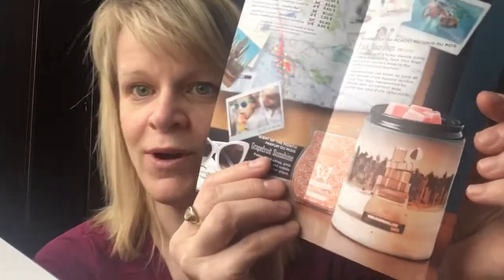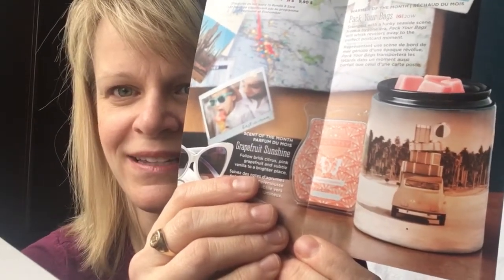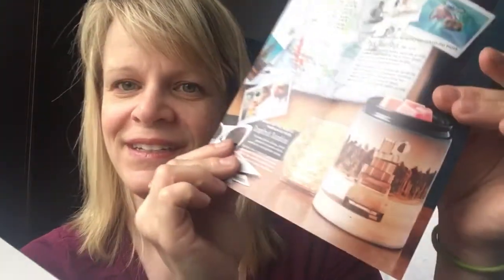Let's go over the warmer here. There's a nice picture of it — it is called Pack Your Bags. It's got a really interesting look; I really like it. I was contemplating getting it, but like I said, I have a lot of warmers. It looks like it's going to be a 20-watt bulb warmer. I kind of like the antique look. Here in Canada, the price will be $41.40, and after the month it goes up to $46.